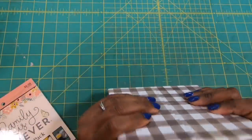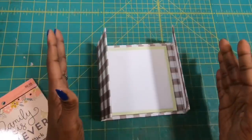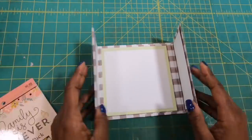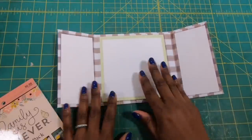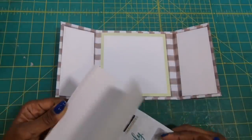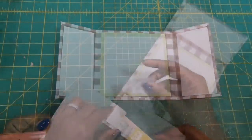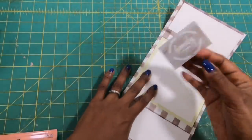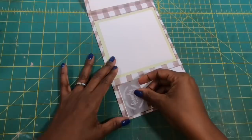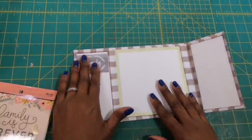All right guys, so now we can decorate this fun little hardbound Mother's Day card, or home decor for any reason. Let's go ahead and I am going to bring in my sticker books and just find some cute things that I like. So I like this sticker here that says family, and I think I'm going to take it and just put it right here at the top. So I have that one there.